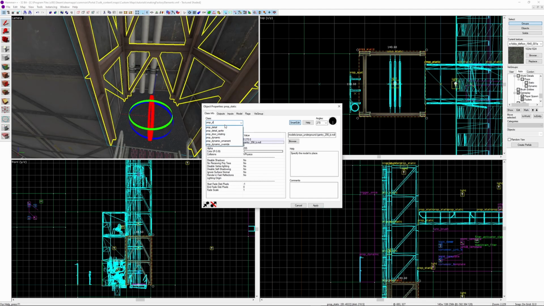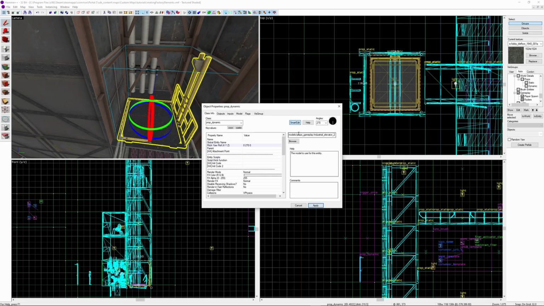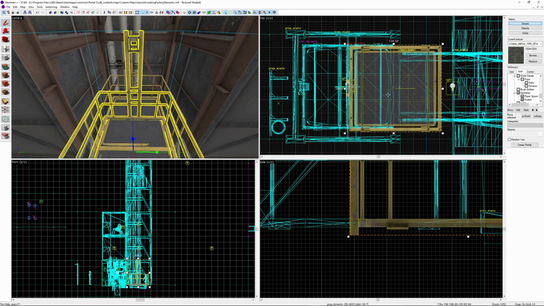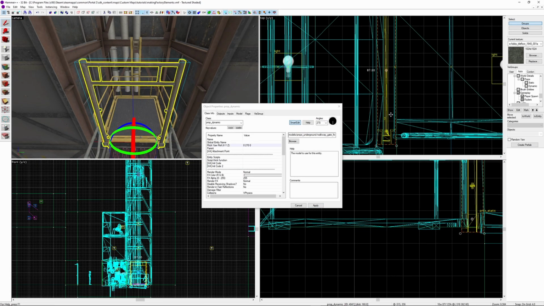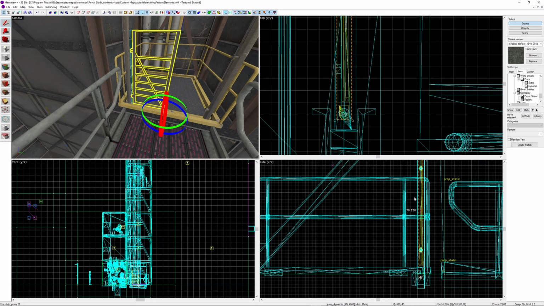Then create a new prop dynamic and search for the elevator. Find this elevator model. There's multiple versions, I'm going to use the one with railings on the sides. I'm going to raise it slightly so it's not clipping into the ground. Create a new prop dynamic and use this walkway gate frame model and position it so that it is on the very front of the elevator. Create another new prop dynamic and make it the gate model that goes with the frame.